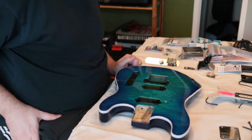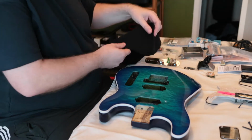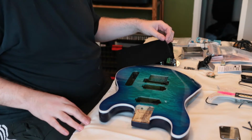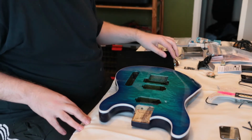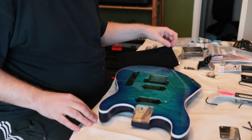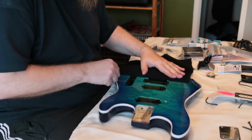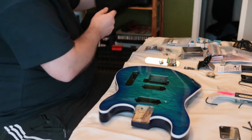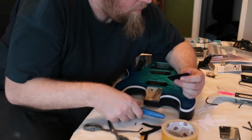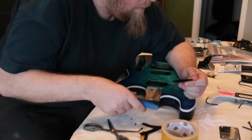Now that I have the trim loom removed, I'm gonna take a piece of black felt and fit it in here, just so that it's a bit protected when you pull back on the trim. And also I think it looks good. And then make a piece the right size. There, I got it.